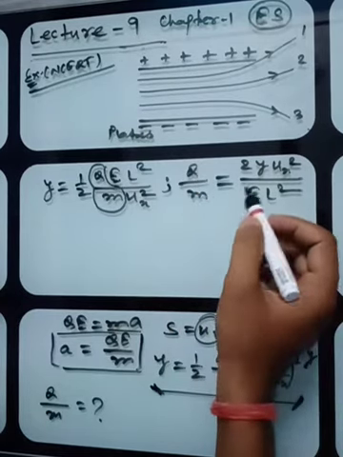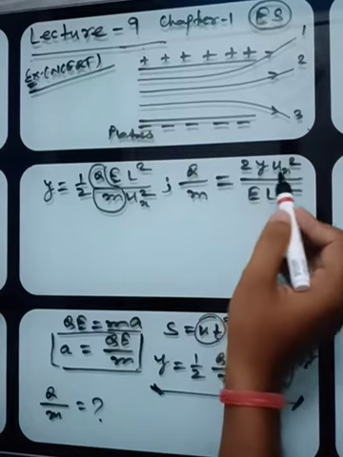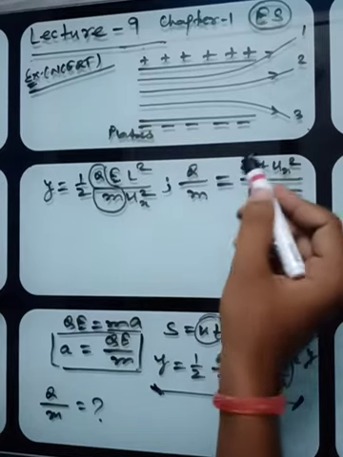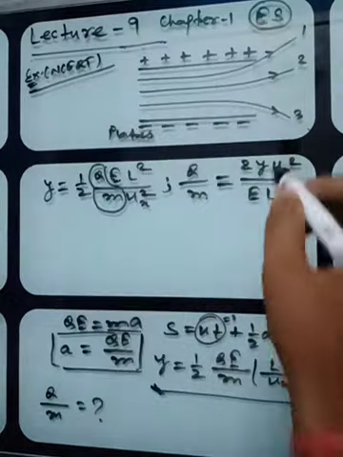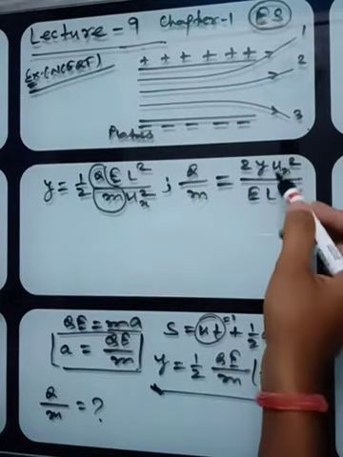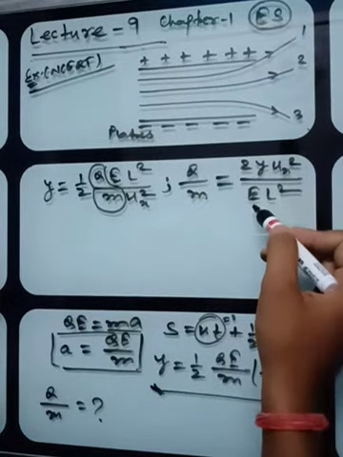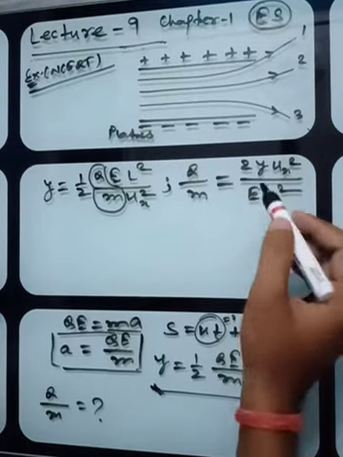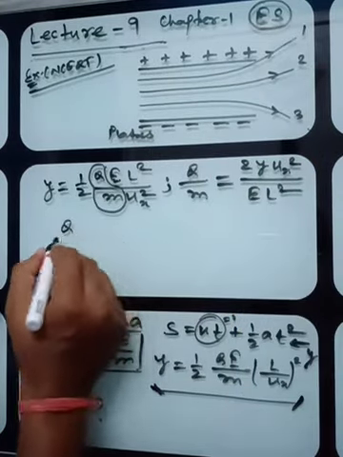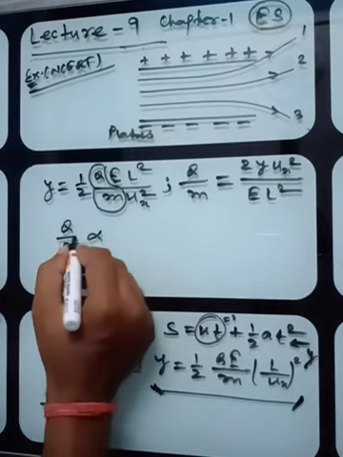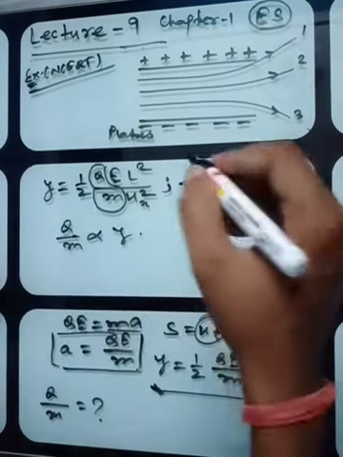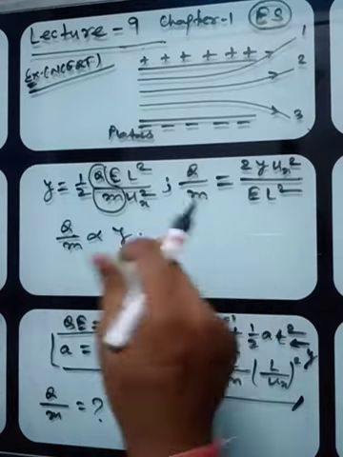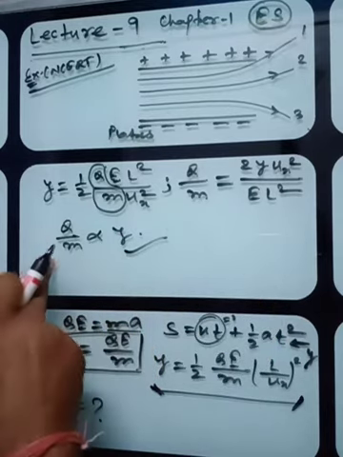Now try to find out the constant values. Here 2 is constant, u is constant for all the charges, if all the charges were projected with the same velocity. The electric field is constant for all the particles, a uniform electric field, and L is constant. So all the quantities are constant. So the charge by mass ratio is directly proportional to which one? It is y. Now it is obvious the value of y will give the charge by mass ratio.